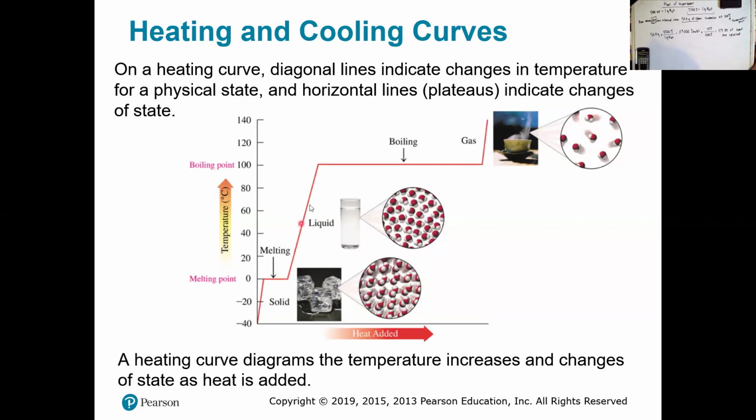And then again, I have the slanted line here. So this is my temperature change where I'm increasing my temperature from 0 degrees all the way up to 100 degrees. And now once I'm at 100 degrees, I have another plateau. And this is where all of my energy is being directed into changing the liquid water into water vapor, into steam, and my temperature will stay constant. It will stay at 100 degrees Celsius until all of the liquid water has turned into steam. At that point, then my temperature can start to change again.